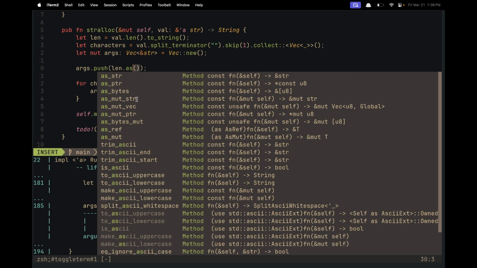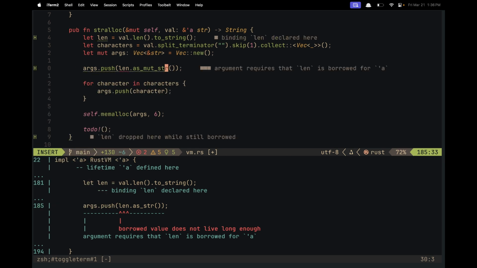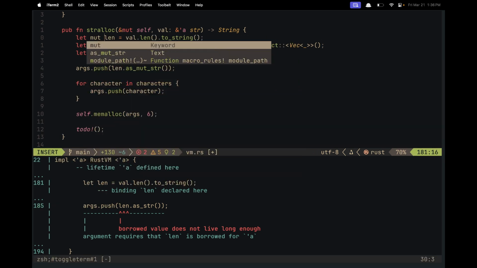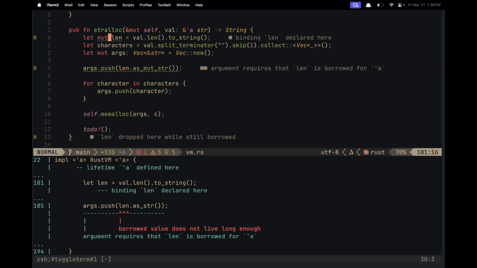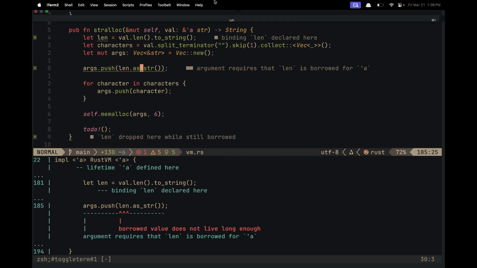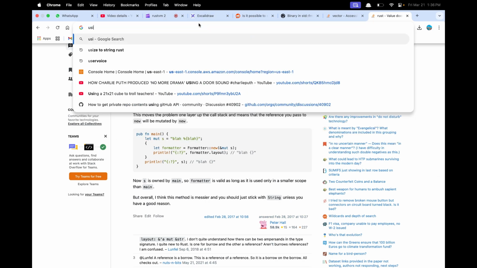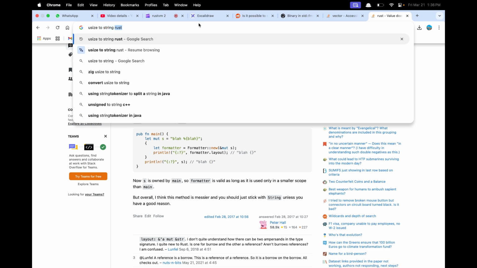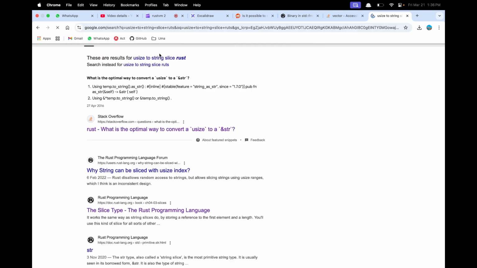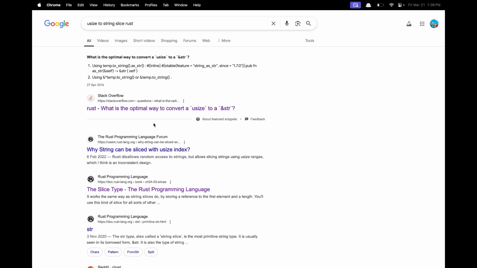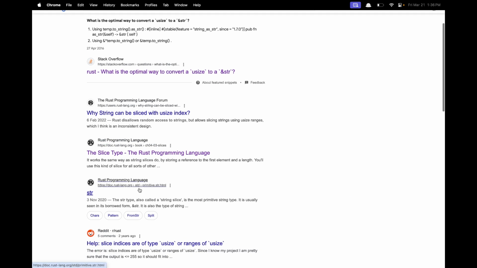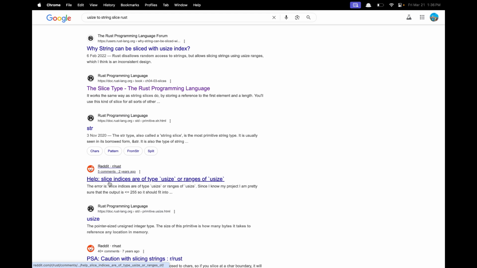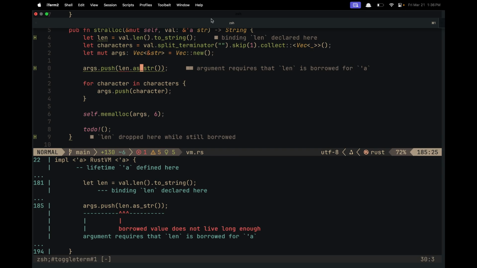Or if I go as mutable string, same thing. So again, usize to string slice rust. Such a simple thing.